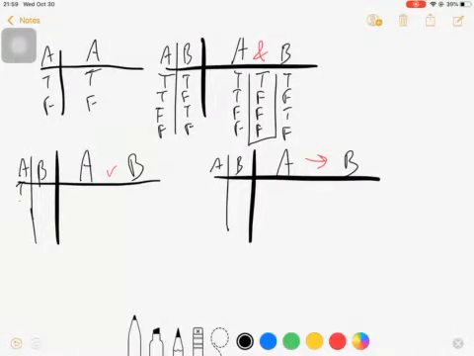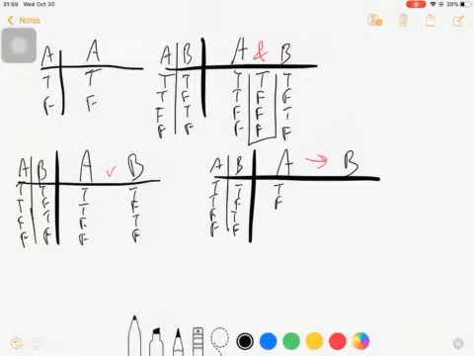Same pattern for this one, 2 T's, 2 F's. Then we bring everything over. That's wrong. There we go.